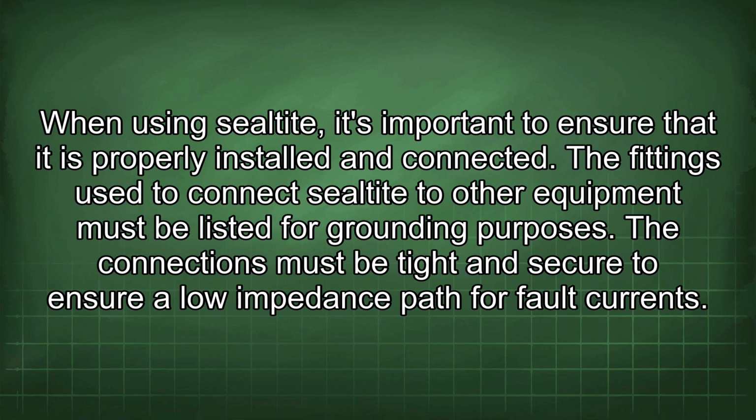When using liquid-tight, it's important to ensure that it is properly installed and connected. The fittings used to connect liquid-tight to other equipment must be listed for grounding purposes. The connections must be tight and secure to ensure a low impedance path for fault currents.